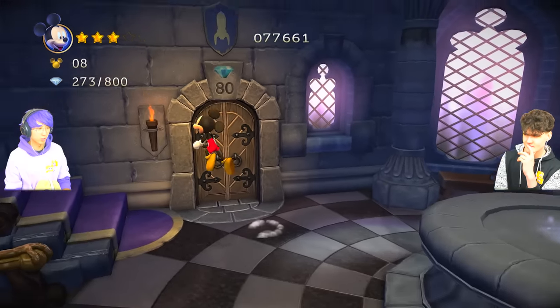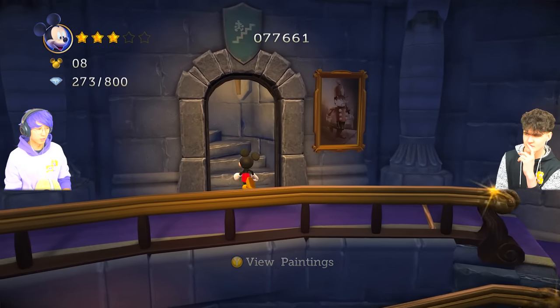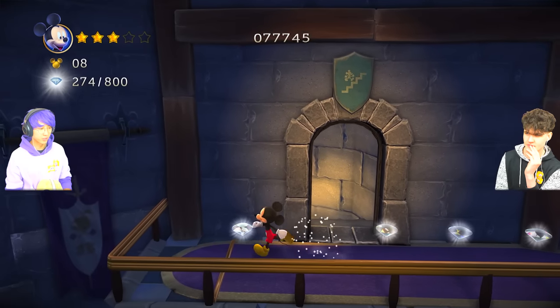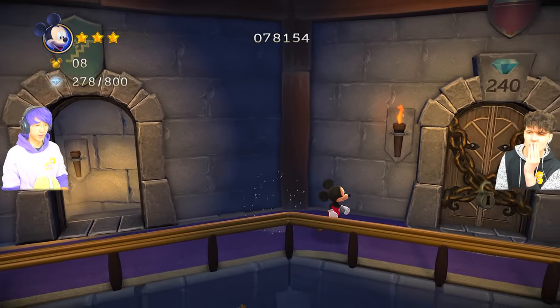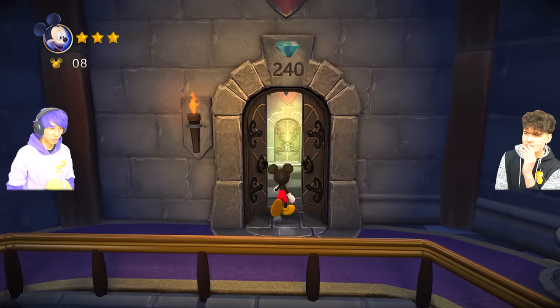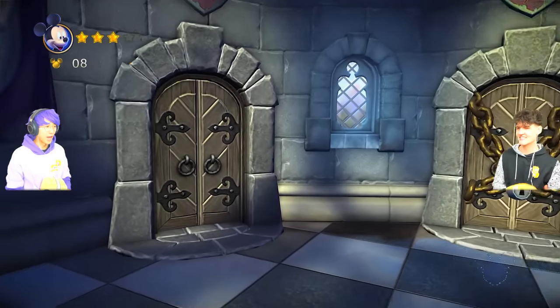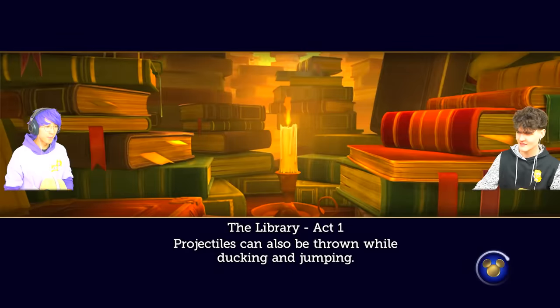So on to the next world, guys. So I think we played, what, 3 levels? 4 levels? 3 chapters so far. Okay, nice. And there's 7 gems, guys. So we're actually zooming right now. Let's go. 240. Yep, I got it. All right, guys. Next world. Let's go. Yes! What we got here? The library.